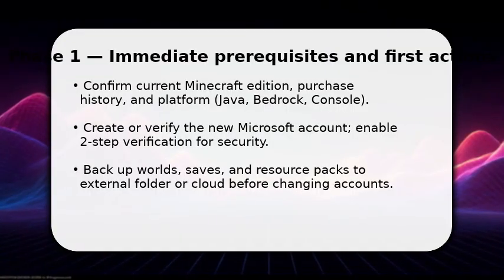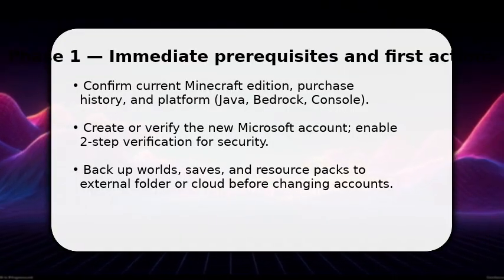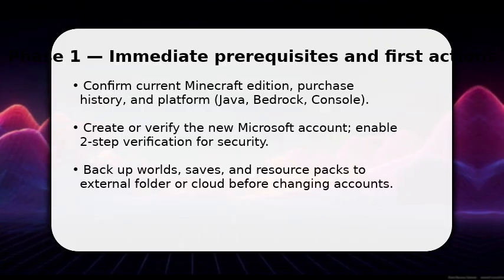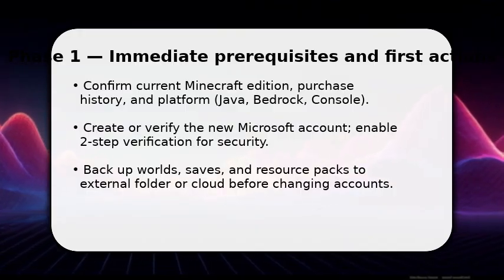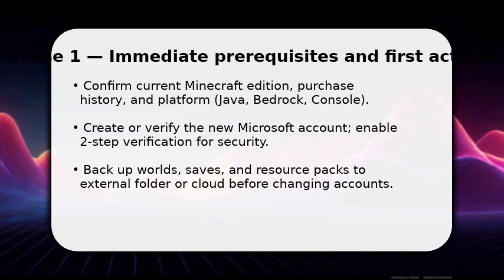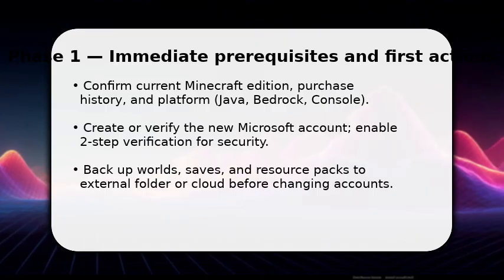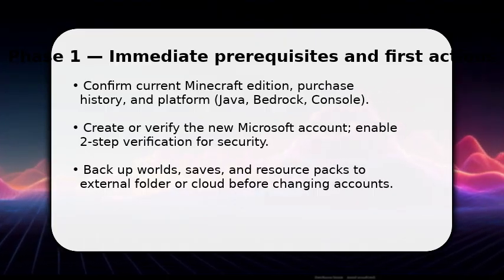You're starting now. Sign into the Minecraft launcher with your current account and confirm your addition and purchases. Next, prepare the Microsoft account you want to switch to. Make sure email and two-step verification are set up so you won't get locked out. Once done, backup worlds and saves, copy the Minecraft saves or device export to a separate folder or cloud. This prevents data loss when you sign out.